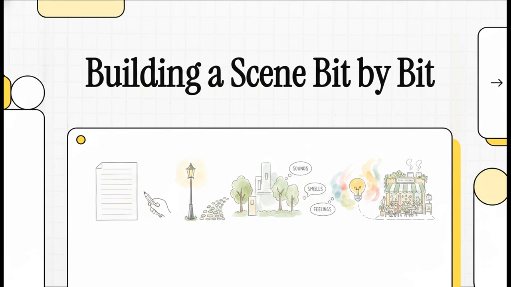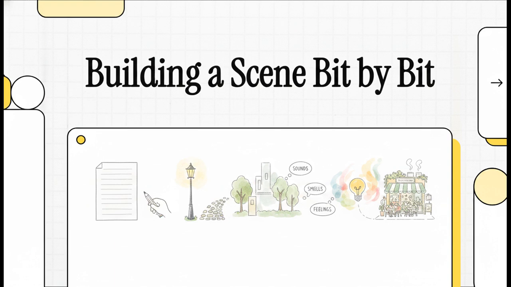So, have you ever stared at a completely blank page, trying to describe a vibrant, bustling scene, only to find yourself, well, entirely paralyzed by writer's block? You know exactly what the location looks like in your head, right? But translating that massive, complex image into words feels completely overwhelming. It's such a common problem for us. We try to capture the whole shebang all at once, and honestly, it usually results in flat, lifeless writing.